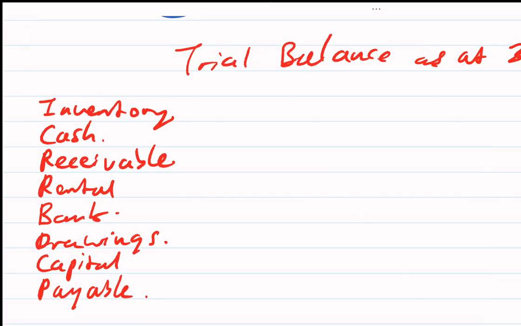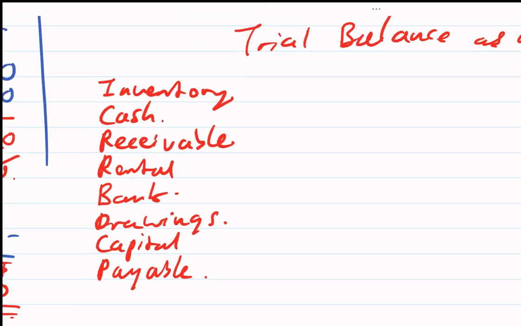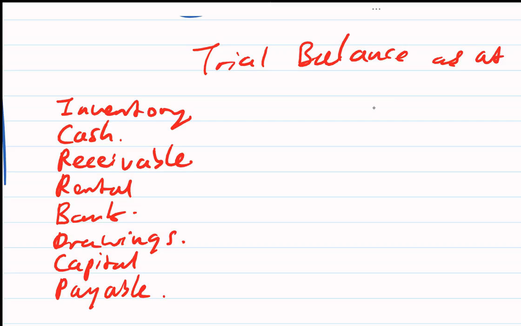When you are done with it, then once you are happy with what you have prepared, what you do is just add up and confirm whether it's equal on both sides. Does it equal on both sides? Oh yeah, receivable, right? Okay, does it equal now? Yeah, how much is the total? 3,001 on both sides.